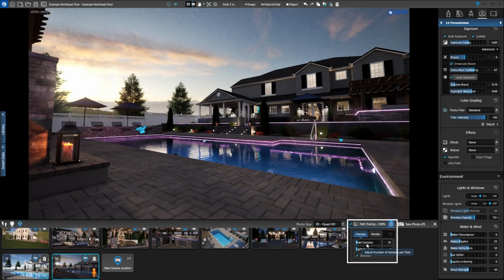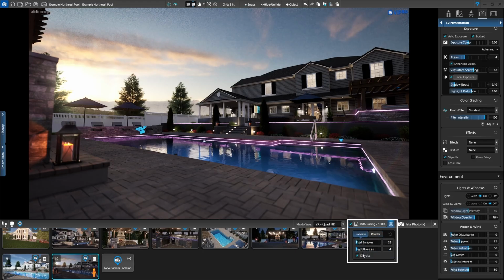Under Render, for typical shots, 512 samples is quite good. For our marketing shots and videos, we use 1024 samples. That's what we'll set under Render. Remember, the higher the sample count, the longer the rendering time. Light bounces control how many times light bounces through water or reflective materials. If many layered reflective objects, like a waterfall in front of glass, you'd need many light bounces to capture that accurately. But for most scenes, you won't have that level of reflectivity. Keeping this number low significantly improves render speed. We'll set it to 4 in both preview and render.